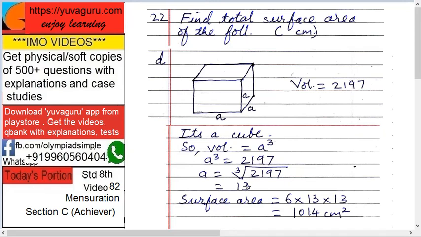Now we got the A, that is the side. Now what is the surface area? Surface area means what? It's a cube. Cube means all sides equal and all surfaces equal. So 6 into, even if you find it for 1 face and multiply it by 6, you will get the same answer. So 6 into 13 squared means you get 1014 square centimeters. 13 squared is what? 169. 169 multiplied by 6 is 1014.